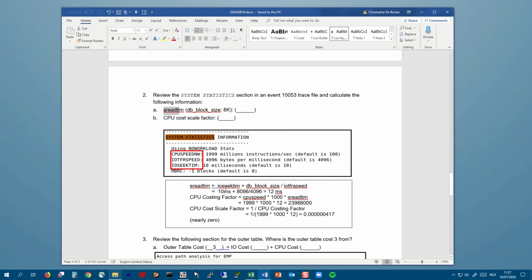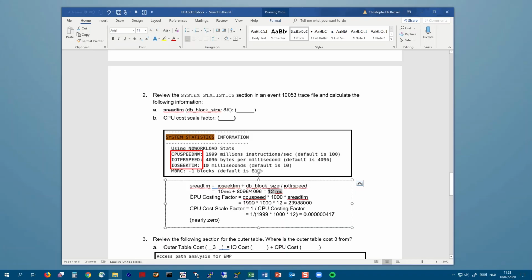The I/O seek time is 10 milliseconds, plus the database block size of 8 kilobytes, divided by the I/O transfer speed, which is 4096 bytes per millisecond. If you calculate this, the read time for one single block is 12 milliseconds.